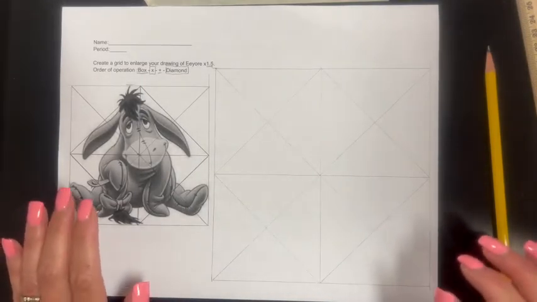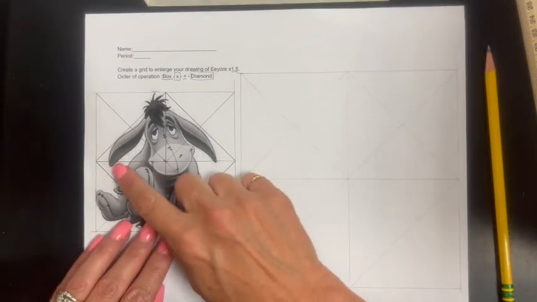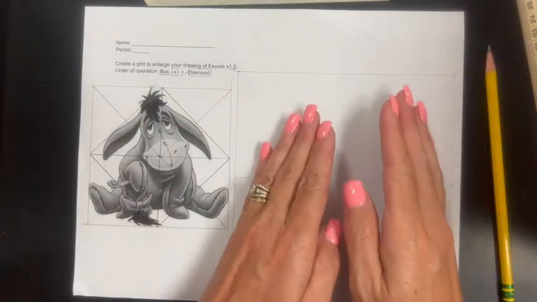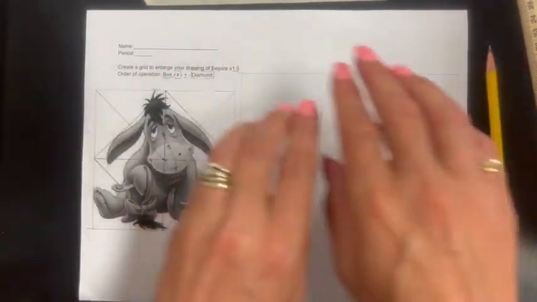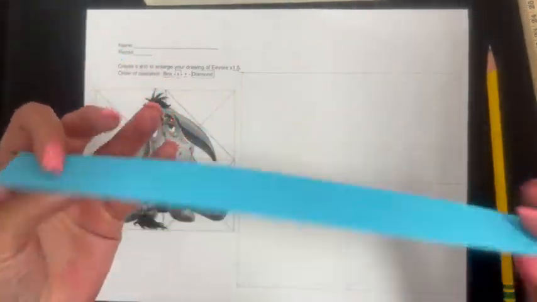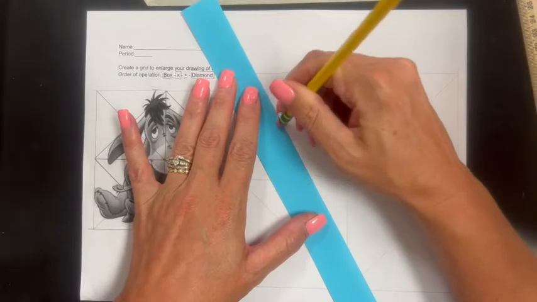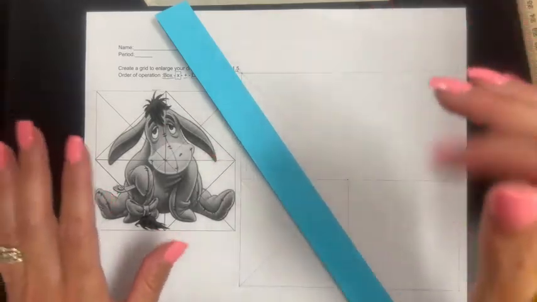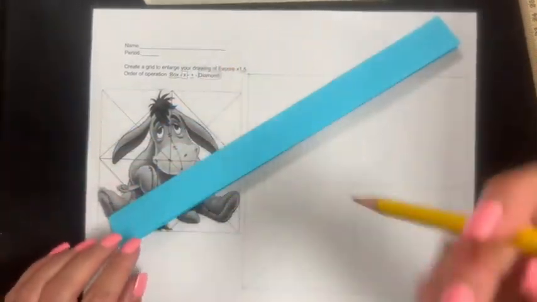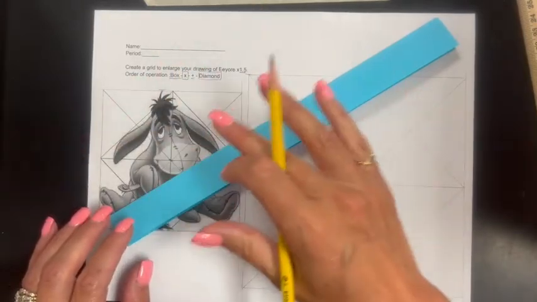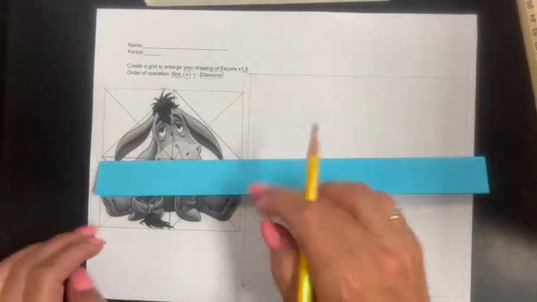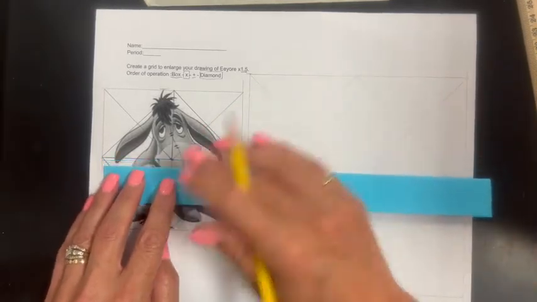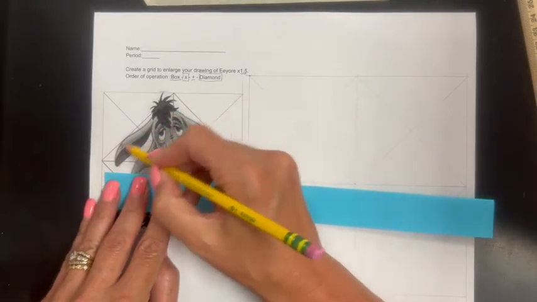Okay, I am now going to demonstrate how to start to measure our intersecting points and transfer our image from our reference grid into our drawing grid, okay? So this is where I really like to use the paper instead of making measurements with numbers and dividing and adding and all of that to get my 1.5 times the length of all of these measurements. I am going to use my paper just like I did to create my larger grid box, okay? We are gonna start and we're gonna go around the ear right here.